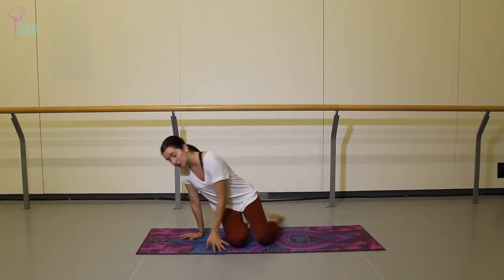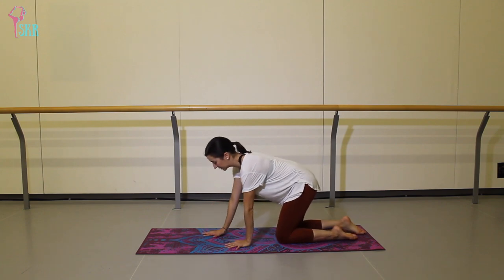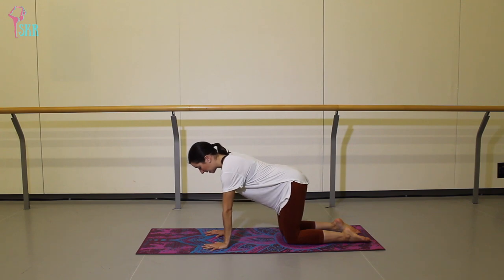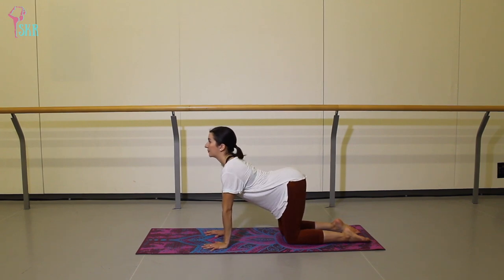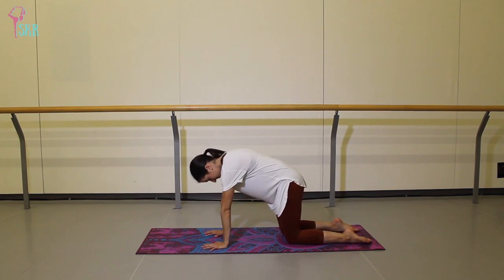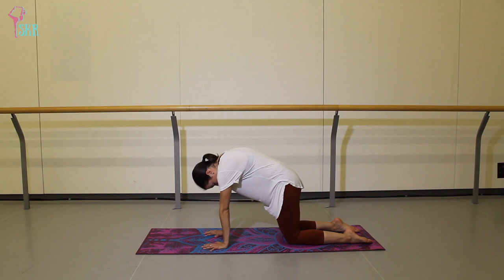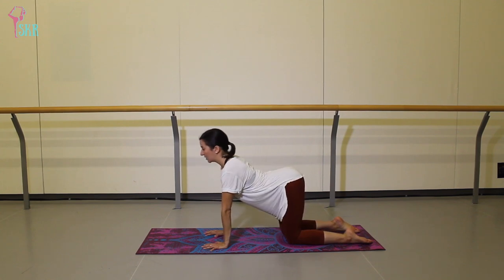First we're just gonna get into our warm up, which will remain pretty basic and we're just gonna do it once. We're gonna roll through some series of cat and cow. Coming onto all fours, bring your knees under your hips, hands under your shoulders, and first find your neutral spine. Then inhale to look up and arch, shoulders away from your ears, exhale to curve. Inhale to look up and arch, and exhale to curve. We're gonna repeat this three more times following the pace of your own breathing.